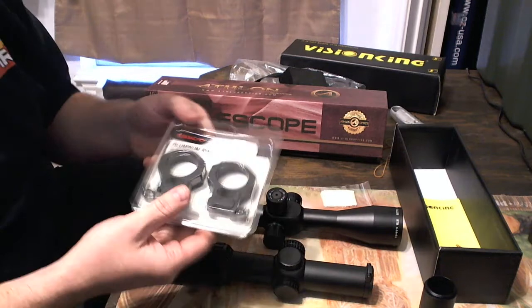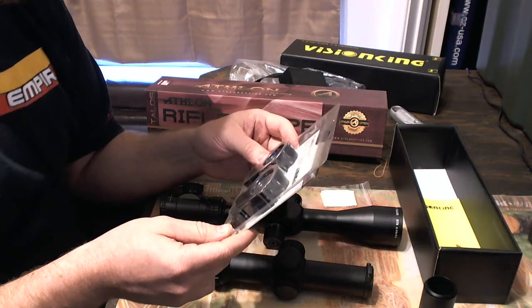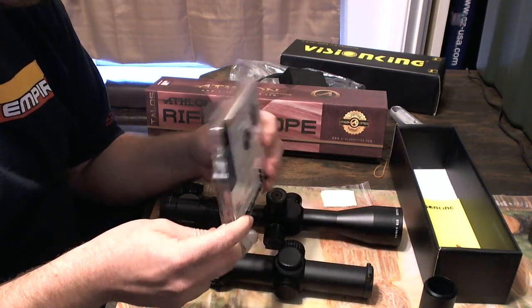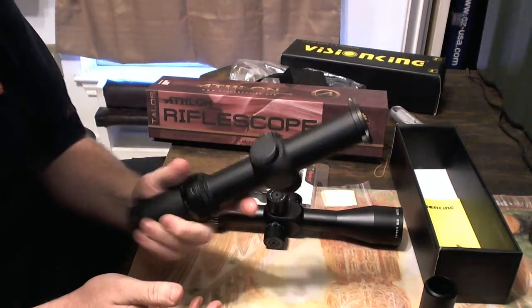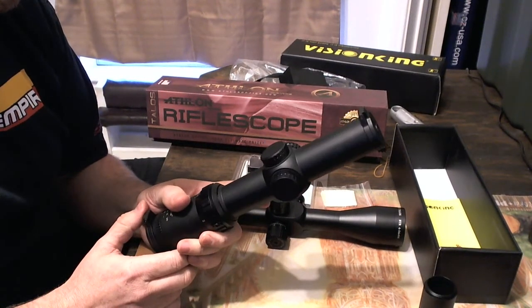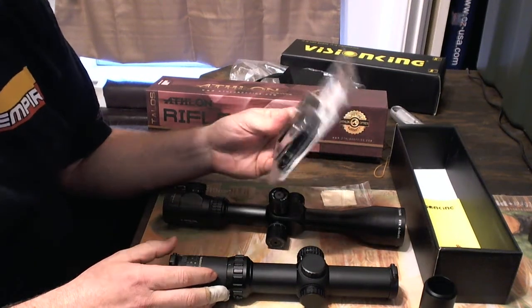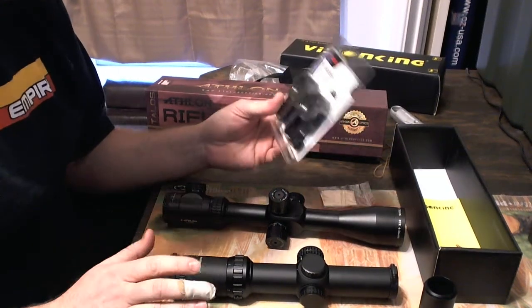I have these Tasco rings I got on sale at Midway - scored them for $18 shipped, kind of a Black Friday deal. I was psyched on them at the time I got them. But then I started checking out Vision King's eBay store and his auction, and he had way better looking rings for 35mm - way better looking than these for $17 shipped. So I'm holding off - I'm going to get those in the mail shortly. They're coming from China, so it takes like a month for that stuff to come through.